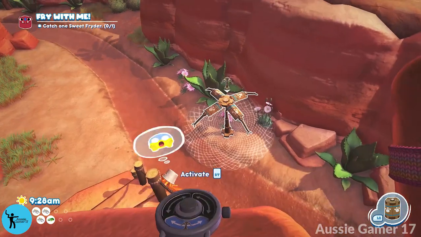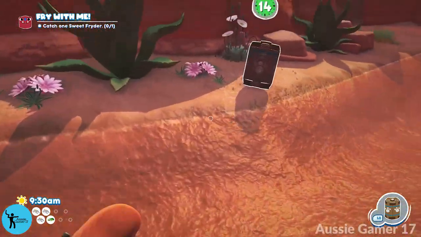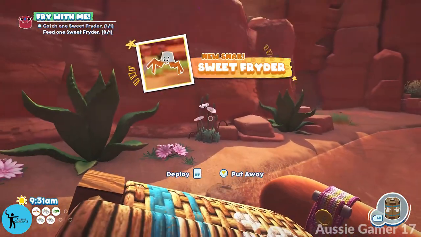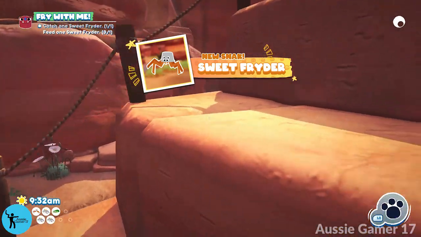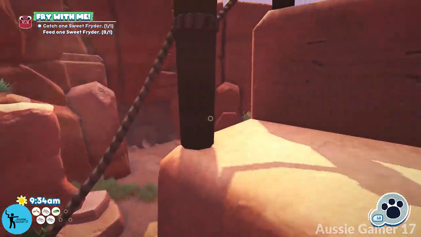Okay, he's going to be scared of us, is he? All right, let's try and scare him away. He goes into our trap. There we go. If it doesn't work the first time, guys, you may just need to move the trap. But where I put it is usually a pretty good spot.